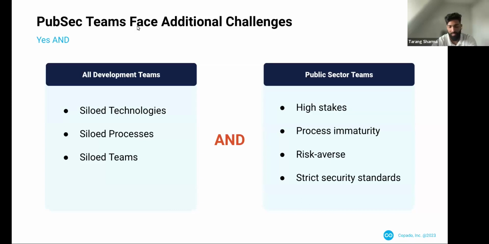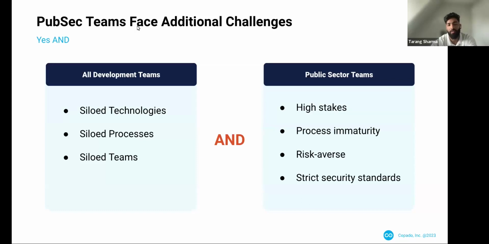So this next point might resonate a lot with those of you on the call as well, is that we typically see that public sector teams are very risk averse, right? And it's good to be risk averse, but a risk averse attitude might hinder growth and progress as well, right? You need that room for experimentation, and if you don't have that room for experimentation, overcoming challenges could become a daunting task. And the final one is just security, right?